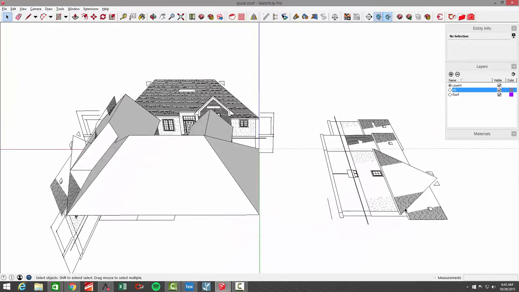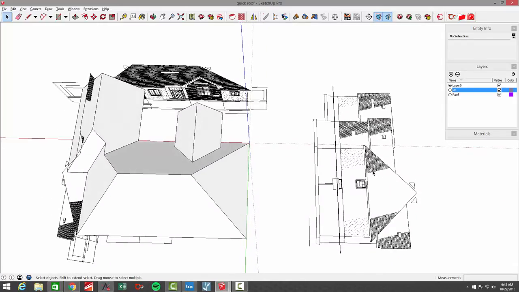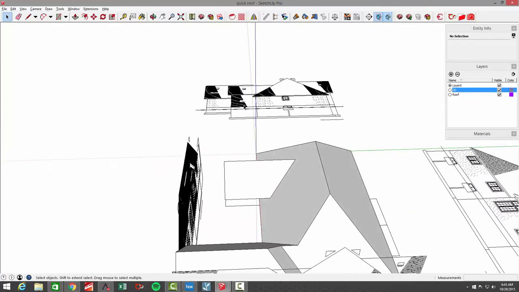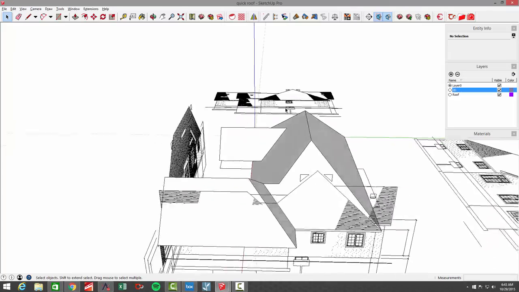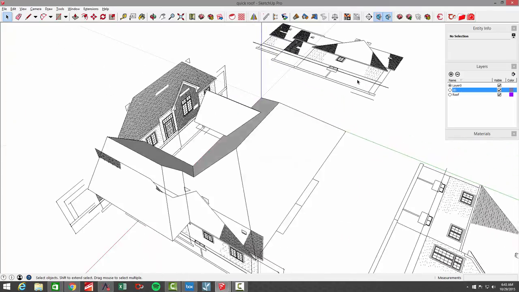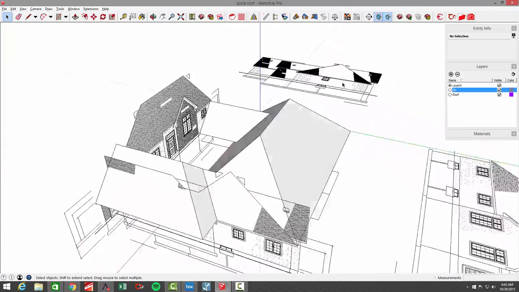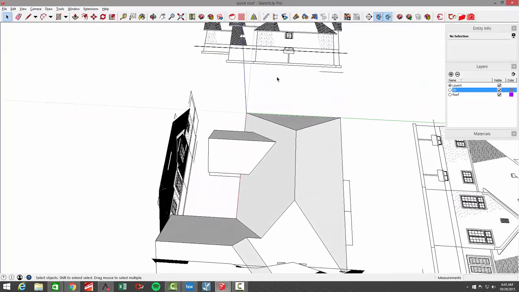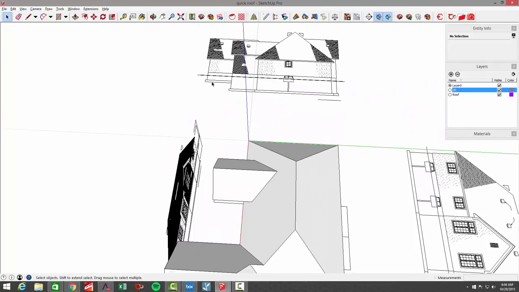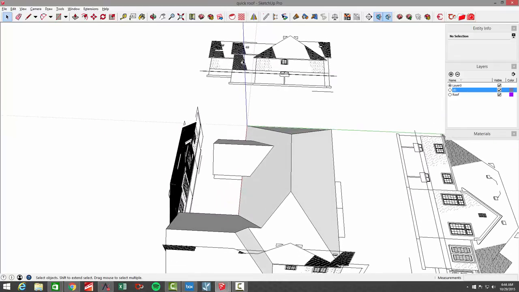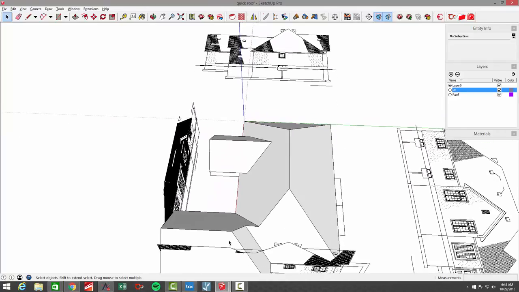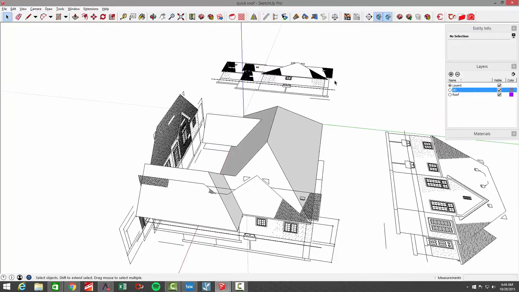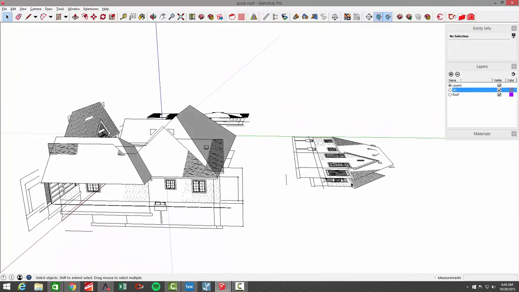All right, now if we were to look at this, we've got this gable here and this gable here. So we don't even need to fool with this elevation here because we've already gotten the hip that you're seeing here and this gable here and this gable that's out of the garage, and that's starting to go back down for that hip portion. So we're good there. Now we've got this other gable to get here.